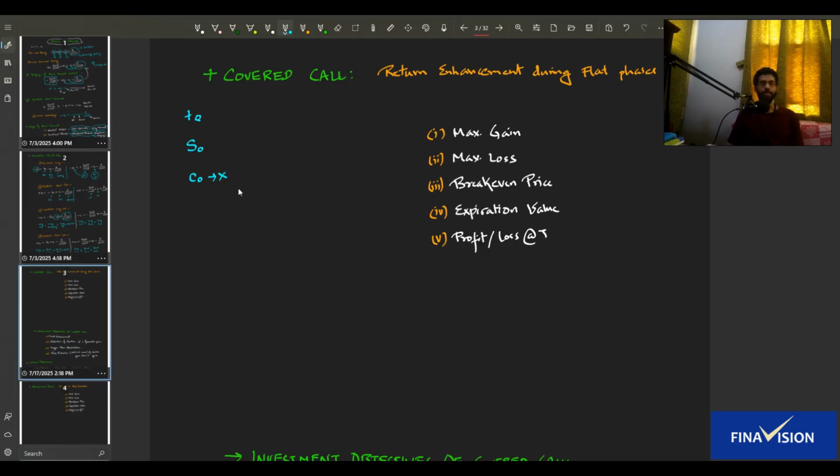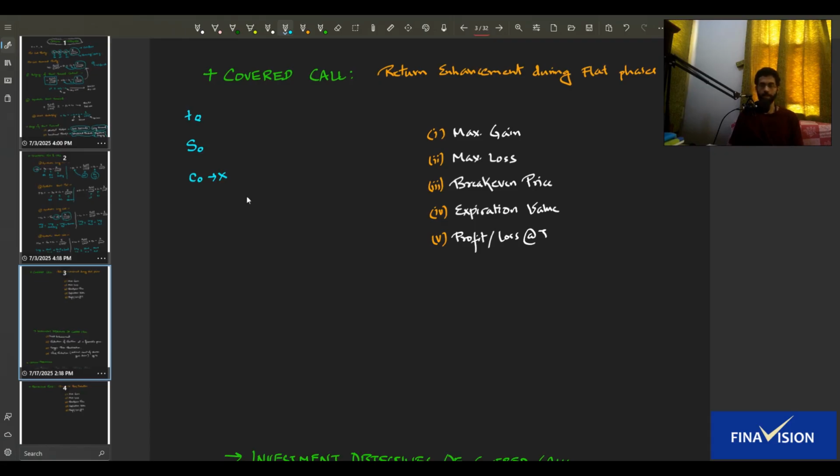This strike price can be at the money, in the money, or out of the money. This depends on the outlook and objectives of the investor. Generally, why does an investor want to get into a covered call? It is because of reasons such as return enhancement, risk reduction, selling at a target price, selling at a price that is suitable for the investor, etc. We'll discuss the targets in a very short while.